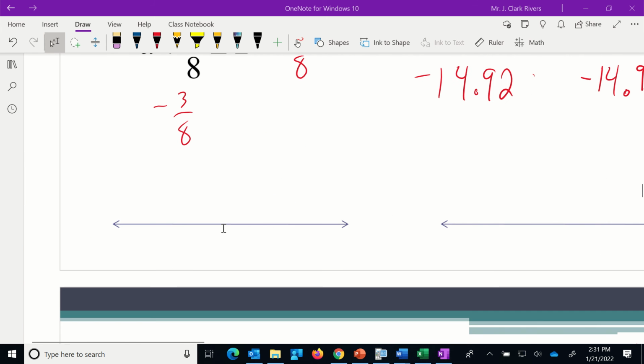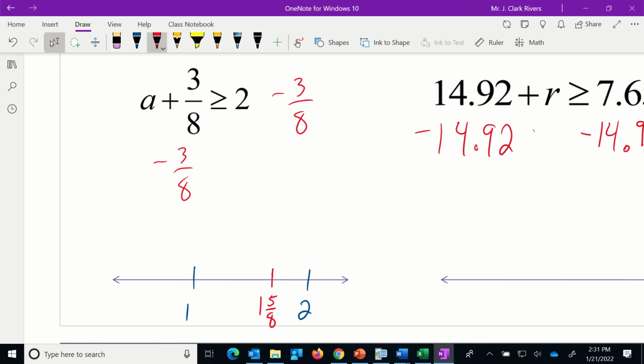So let's go back to the number line here. We're going to be between 1 and 2. Is 1 and 5/8 a bit closer to 1 or a bit closer to 2? 2, right? So let's put a mark there. 1 and, what did I say, 5/8? 1 and 5/8. Open or a closed circle? Closed circle. So again, it was a is greater than or equal to 1 and 5/8. We shade left or right? Greater than, we shade to the right.